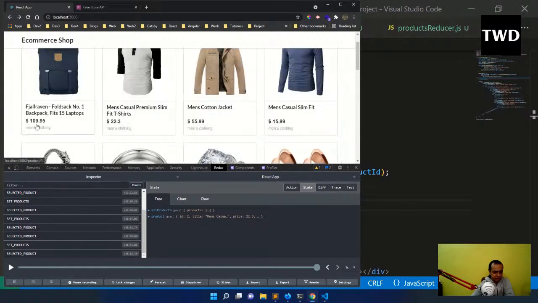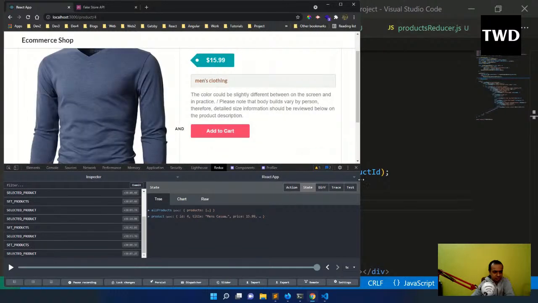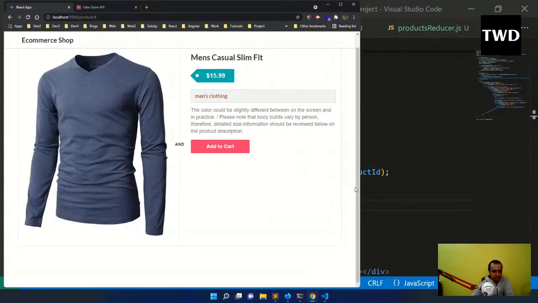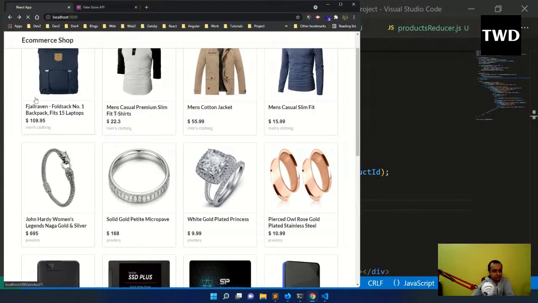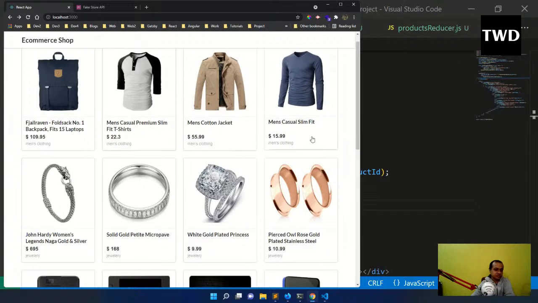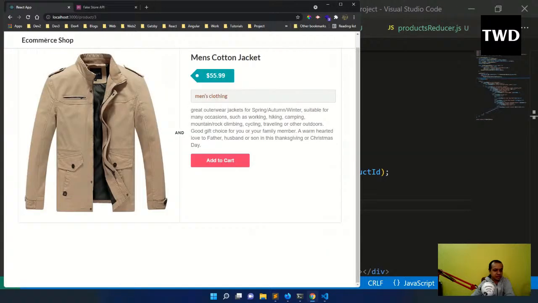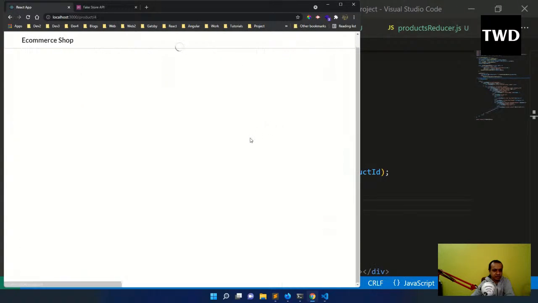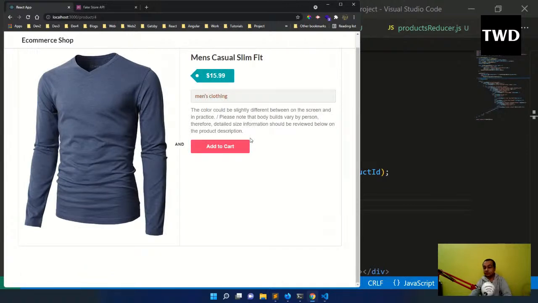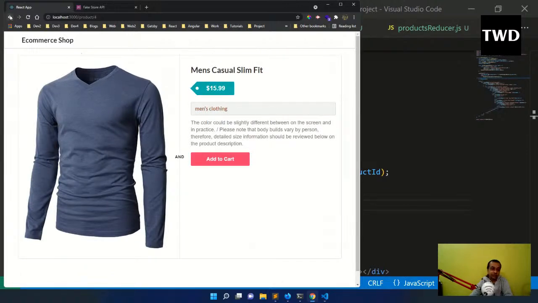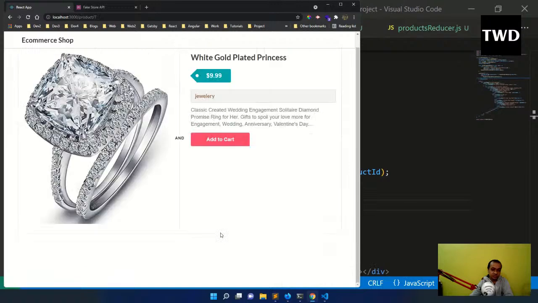If I come back here, we have an issue because we have not refreshed it. If I go to men's jackets, and come back, go to another item, yes, it is working fine, and we are getting the loader perfectly for that time.